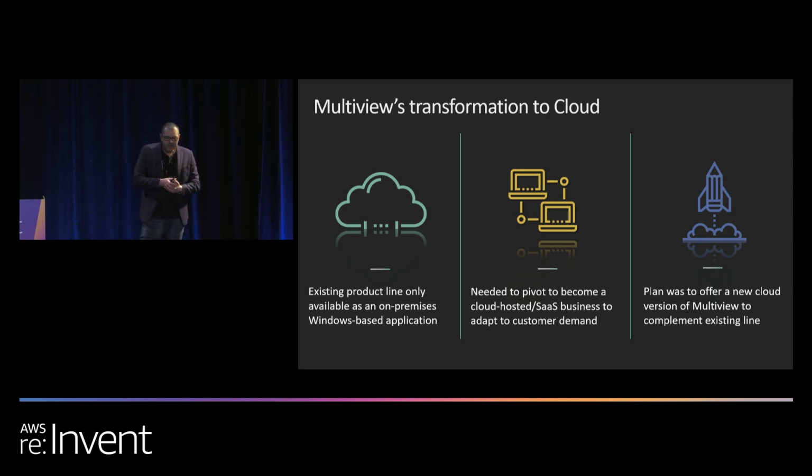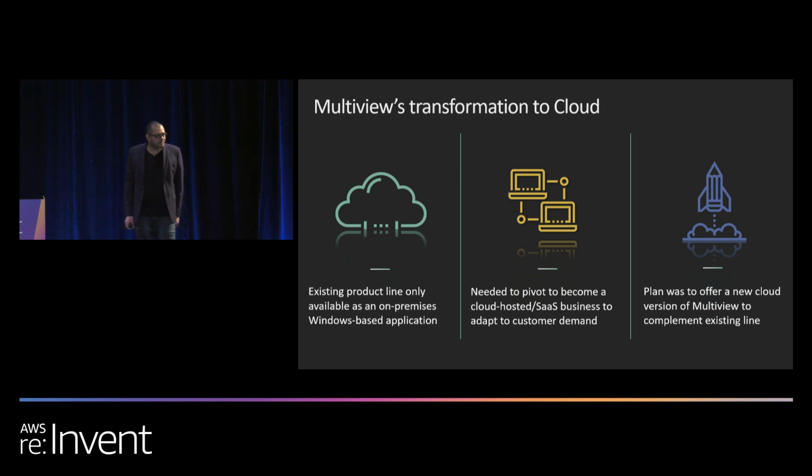And that client-server product has been reiterated over the years and worked very well for us and our clients. But over the last couple of years, 5 or 6 years ago or so, we began to see demand from the marketplace to be able to offer and complement our existing product line with a cloud version of the software. And as we know, that shift has taken place and continues to take place today. Currently, it's almost 19 out of 20 new deals for us is cloud. So the market truly has shifted. No one is interested in on-prem software anymore, pretty much. And so AWS serves us very well.